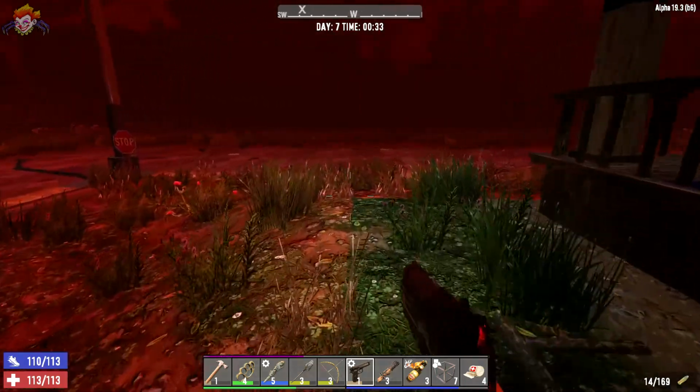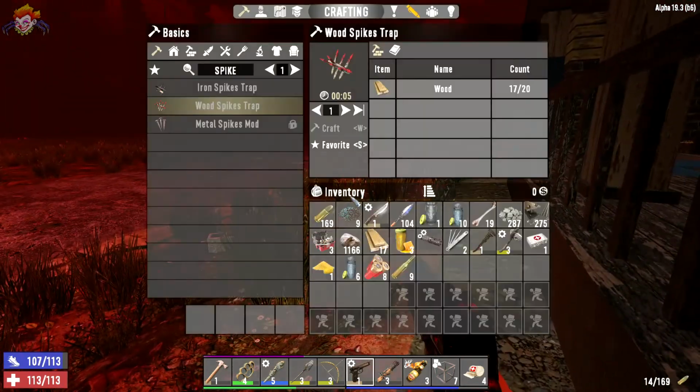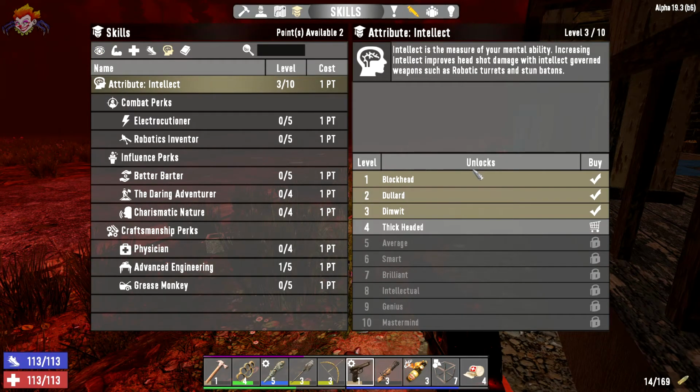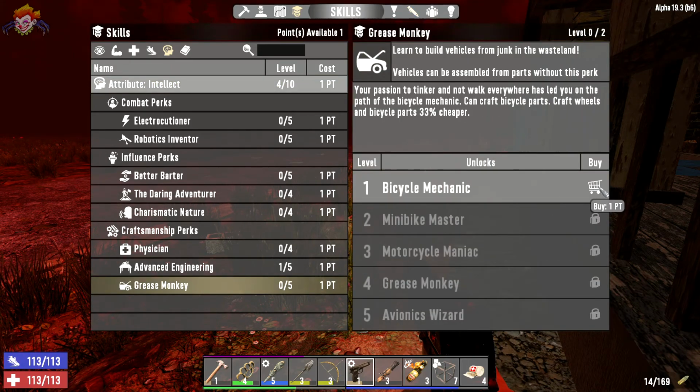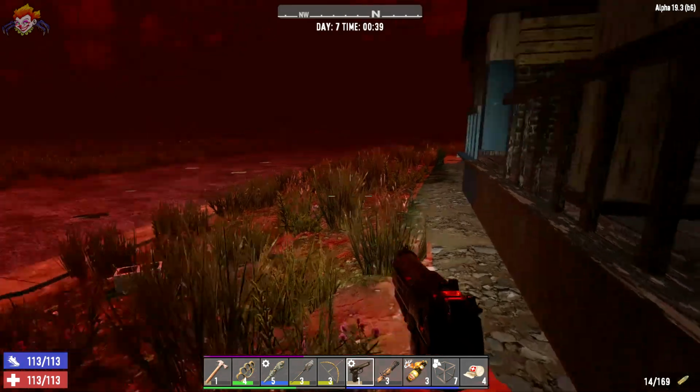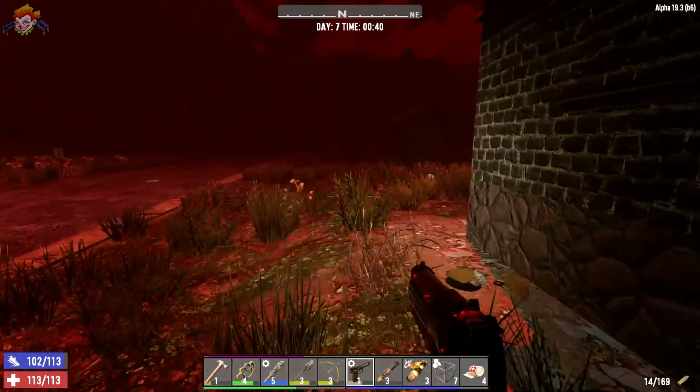I'm going to use the night to continue to get more resources. I think we scored 2 more levels. Let's go ahead and spend them. Drop one into intellect. Now we are level 4. Go over here to Grease Monkey. Boom, now we can do the bicycle. Maybe I'll get enough tonight to get started on the mini bike. If not, we will definitely get there in part 7.